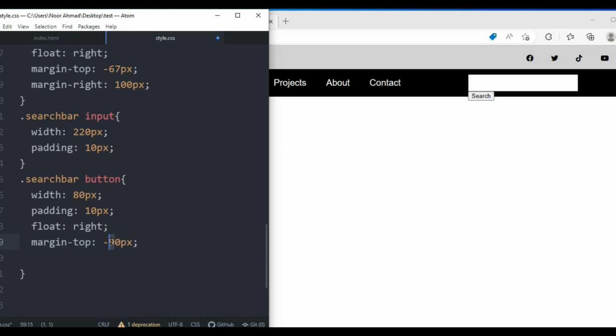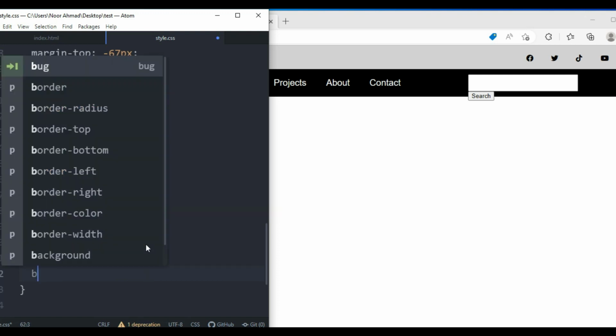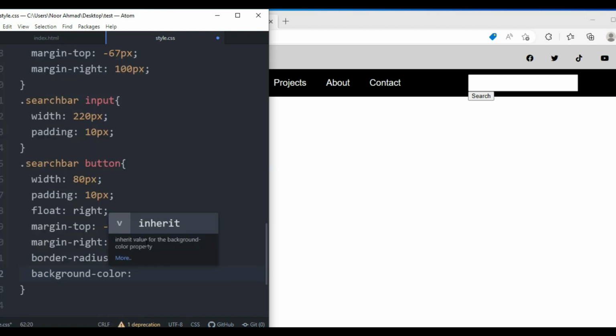So margin top is 30 pixels, and margin right is minus 90 px, and let's add border radius so that it will remove these corners from here, and border radius will be 5 px, and the background color should be the color of this.